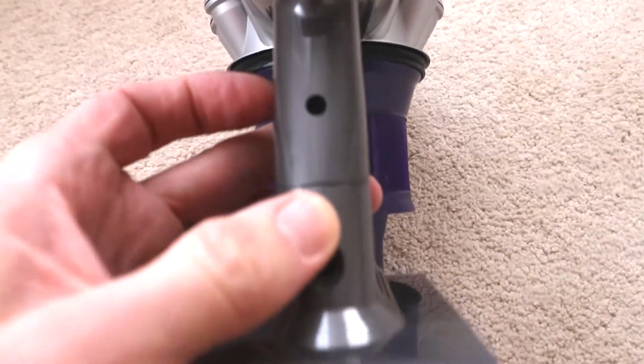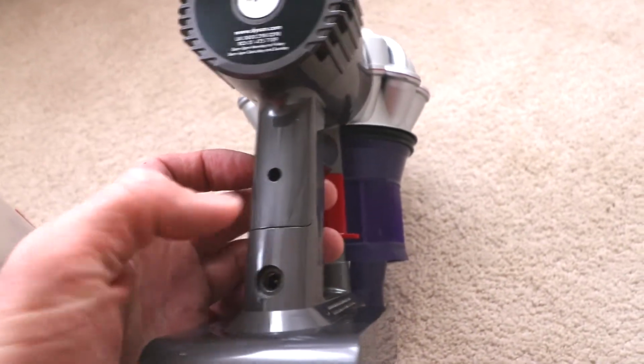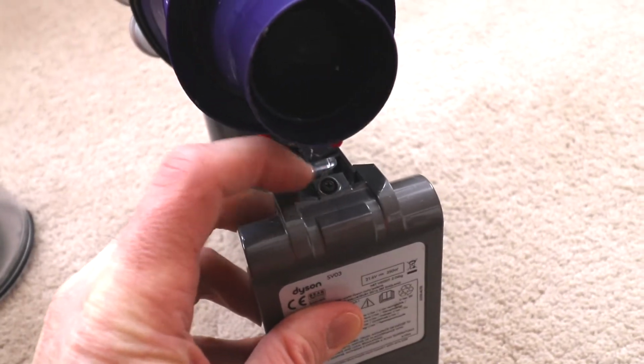Anyway, so there's your first screw. These are standard posi drive crosshead screws, nothing strange about those. So there's one there, and there's one just here. Let's see if we can, there we are. So one there. Doesn't matter which one you do first.